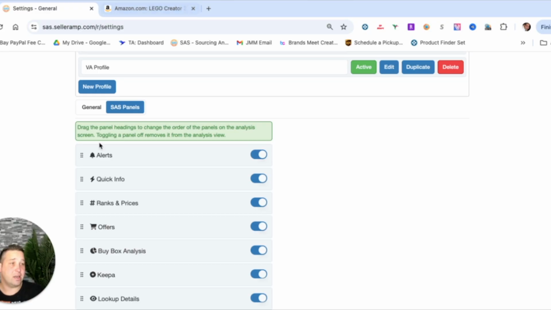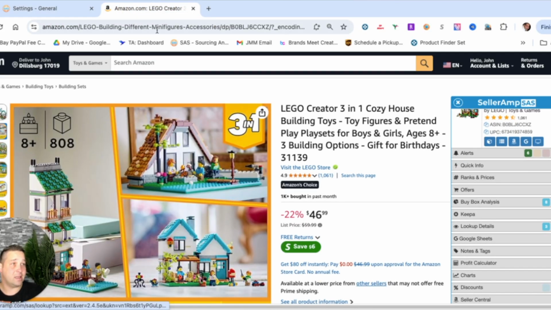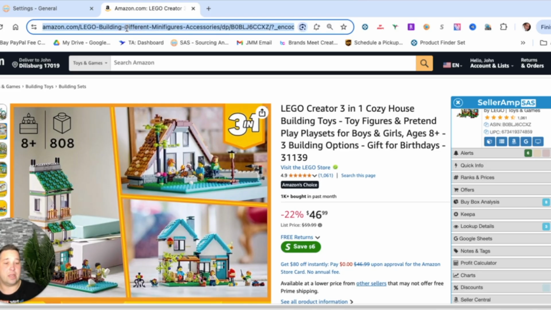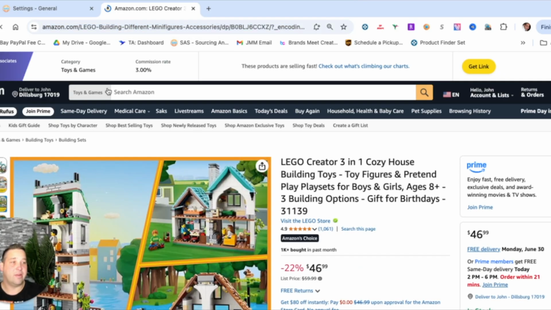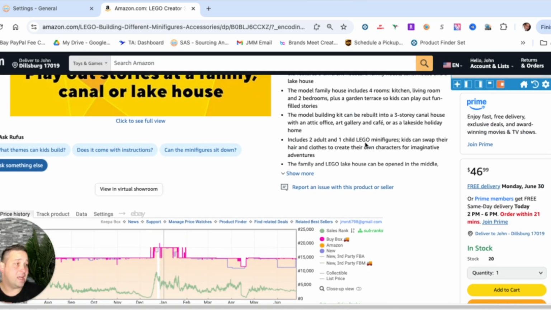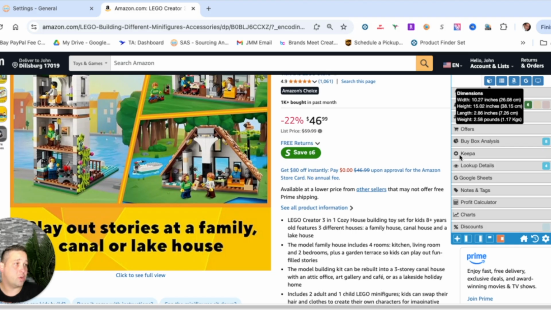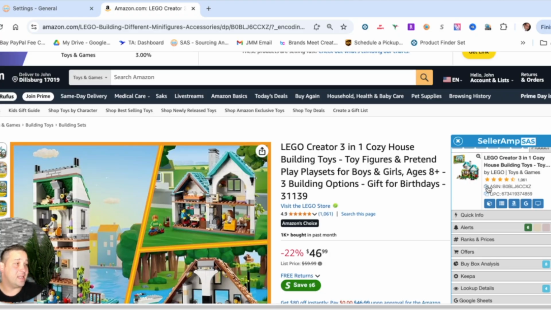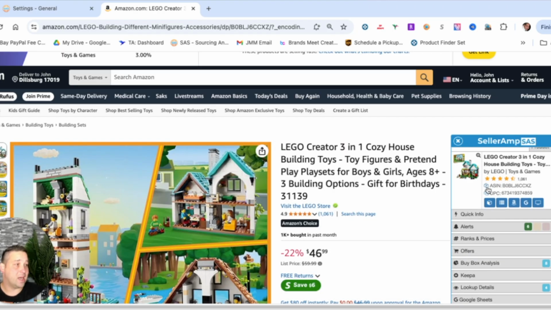So you'll see here, if you want to, you have alerts. When you go to this side here, it's the alerts. If you want to change these, I want to do the quick info. I like the quick info first. I'm going to click that. We're going to refresh. You don't even have to hit save or anything like that. It's going to redo it for you. And you'll see quick info is up here. So why do I have it set up like this? So right off the bat, I want to see the ASIN, the UPC, just kind of what this is. Does this match what I'm looking to source?